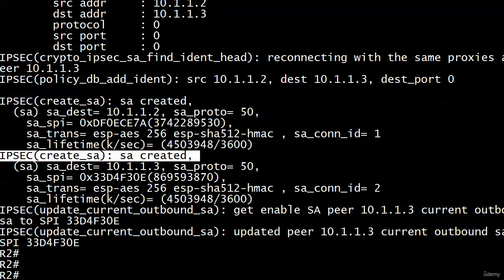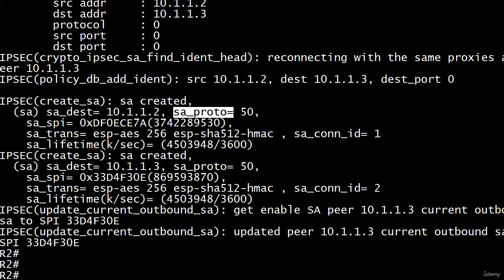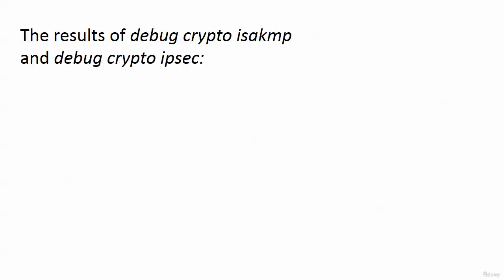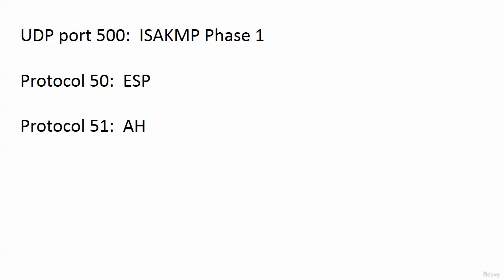So just a couple things to go on there, a couple things that went along with what we studied in previous videos. The main thing I wanted to show you was that port 500. That's a good thing to know about. And what about this SA Proto 50? That's a protocol number now, not a port number. What do you think that goes along with? What did we concentrate on when we were writing those transform sets? ESP. So 3 good numbers to know here, really.